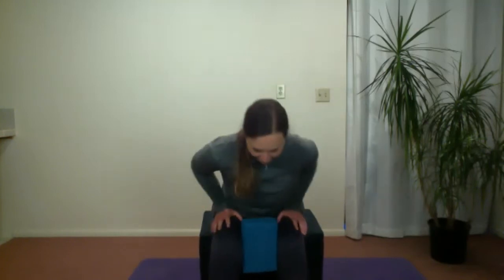Placing your block between your knees. Put an arch in your back. So lean forward, feel your sit bones go down, and then come back to neutral. Find the place where you can sit in just a slight extended position, slight arch in your low back. And then once again, full and cylindrical around the rib cage. Make it expand in all directions.